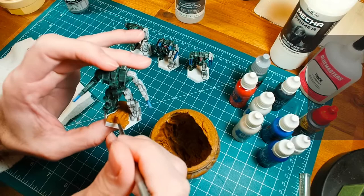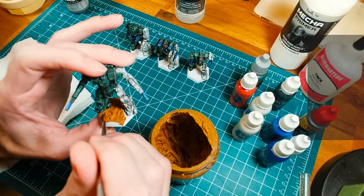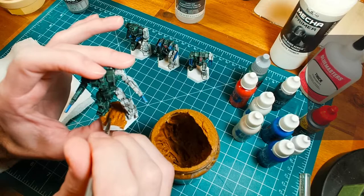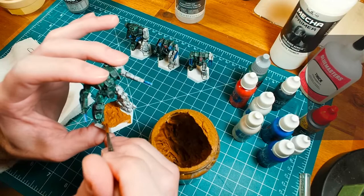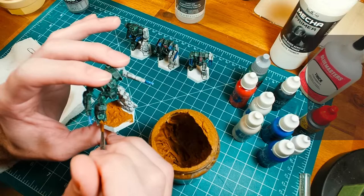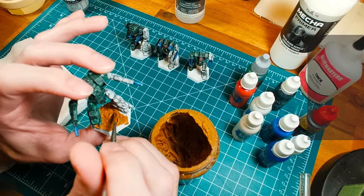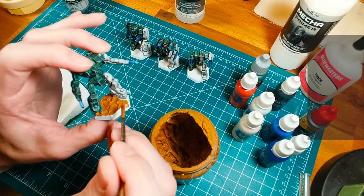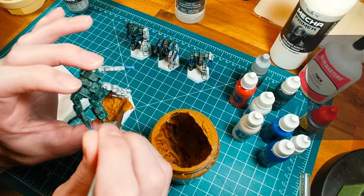And then we use the dead brush to push it up against the model's feet and stuff, because if you do this with the sculpting tool, you're gonna get it much higher than you would with a brush. But at the same time, you want to do this with a brush you don't care about, which is why I'm using a dead one, because this is basically a kind of glue. It's like a glue with a color pigment and some texture stuff in it. So if you get it in your brush, you can clean it out, but it's going to ruin your brush. So be sure when you're doing this, use a brush you don't care about. This brush has been dead for a while, so that's why I'm okay doing it with this brush.